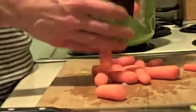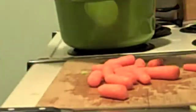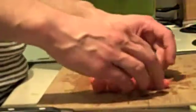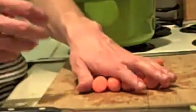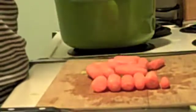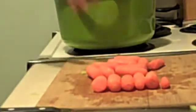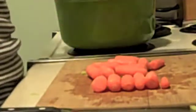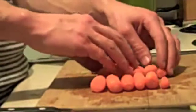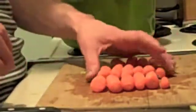A couple weeks ago, I was over at my mom's house, and she was cutting onions, and she started crying from it. And I was like, oh my god, wouldn't that be funny if they had onion goggles that you could wear? So we made up a pair at her house. And then not even a week later, I was in Kitchen Capers, and they actually had onion goggles up at the register. So I think I need to get a pair, because I just really can't stand the way onions make my eyeballs feel.